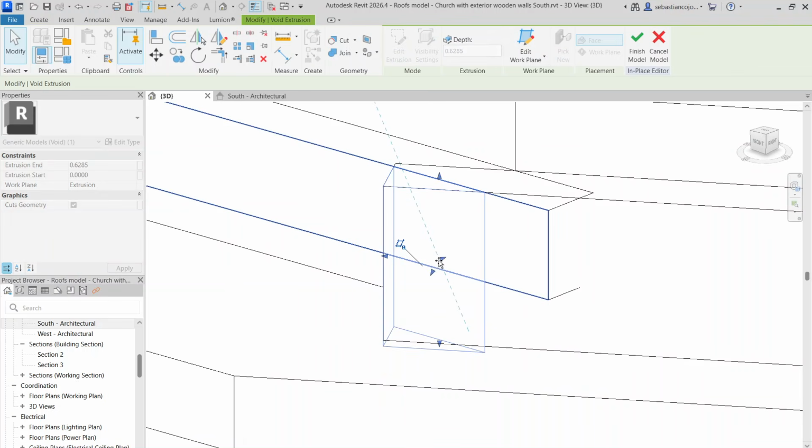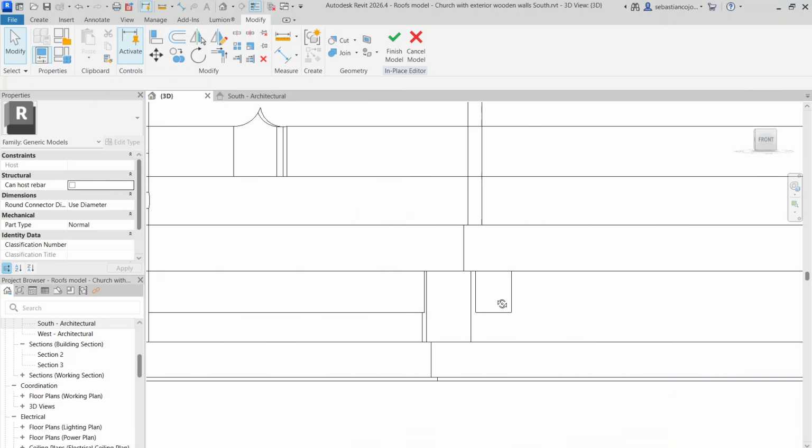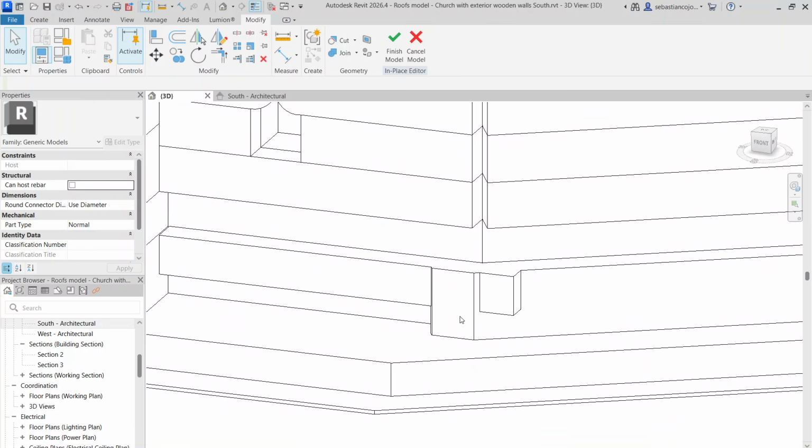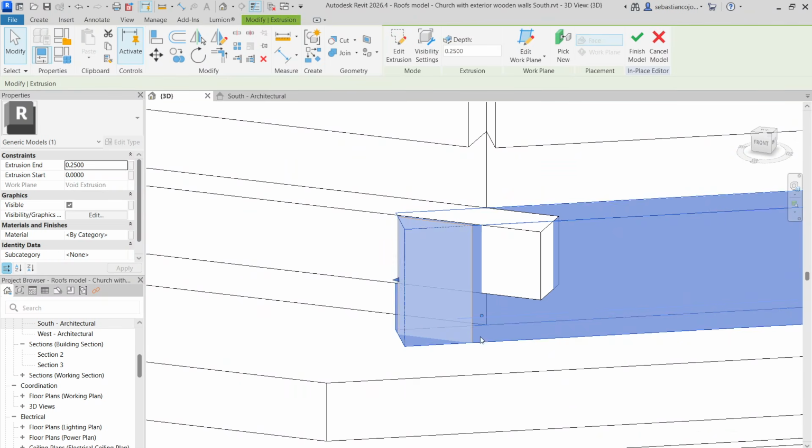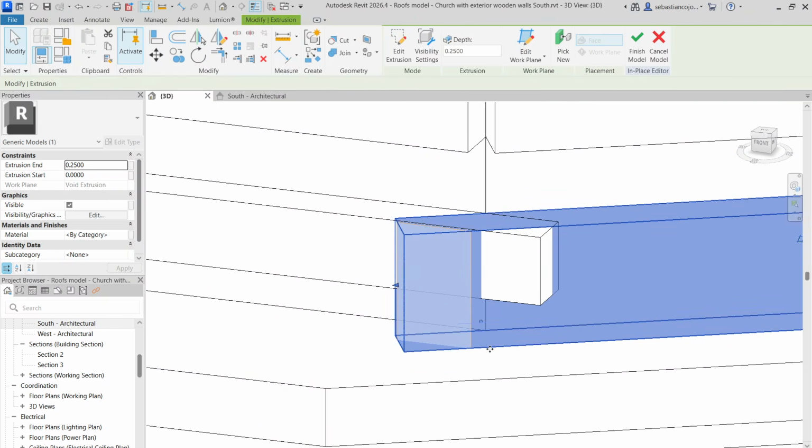Okay, maybe keep a bit outside, something like this.